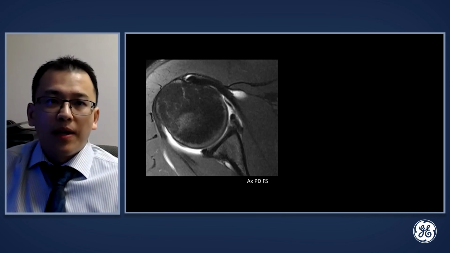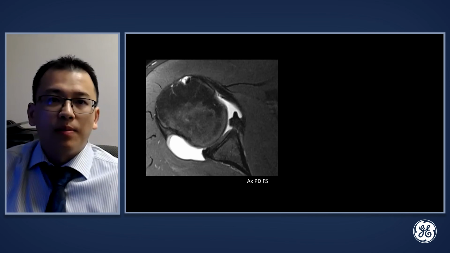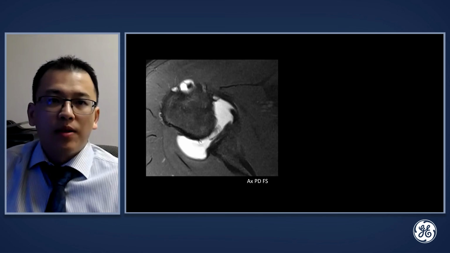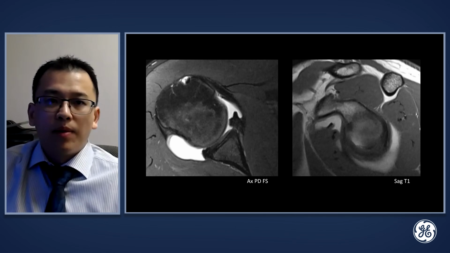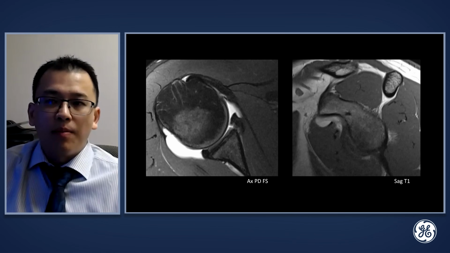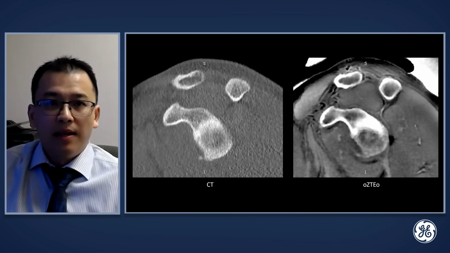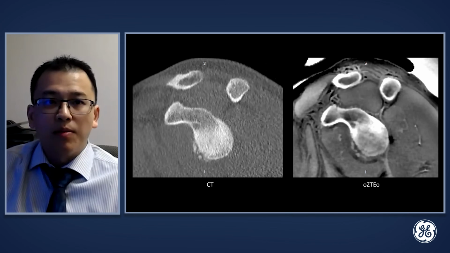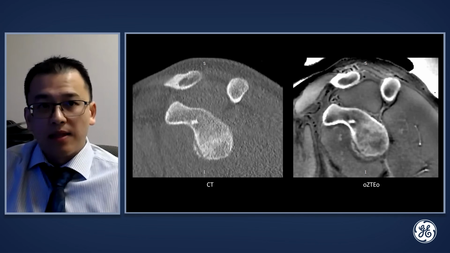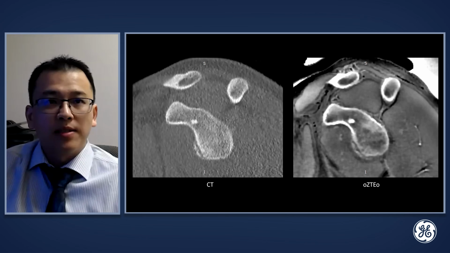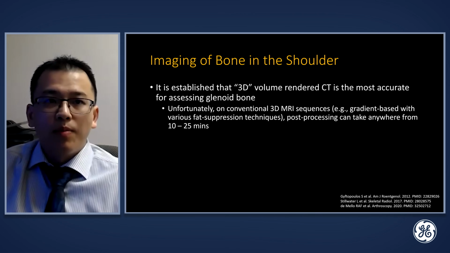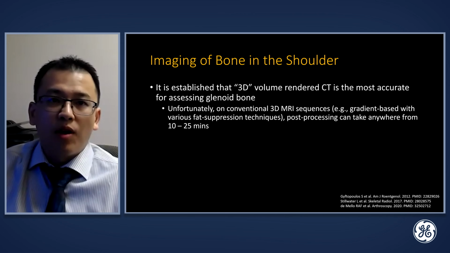Here are images from a 22-year-old man with chronic shoulder instability. On this MR arthrogram, you can see a chronic Bankart lesion, but the bone margins are not well defined enough to measure. This is the reason why CT is often obtained. In the same case with the multiplanar osteo images side by side with the CT, the glenoid margins and fracture fragments are obvious. For glenoid bone stock, multiple studies have shown that volume rendered CT is the gold standard imaging technique by which to make the most accurate measures.